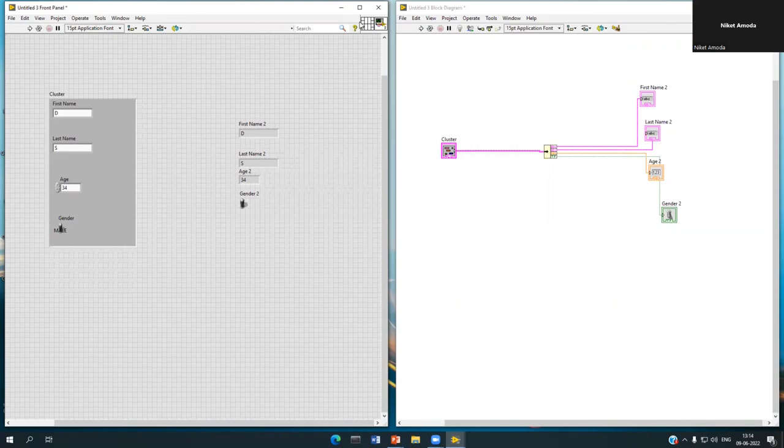So the next and the last topic which I would like to cover here is something many participants, or new learners in LabVIEW, won't understand: the difference between the waveform graph and the waveform chart.